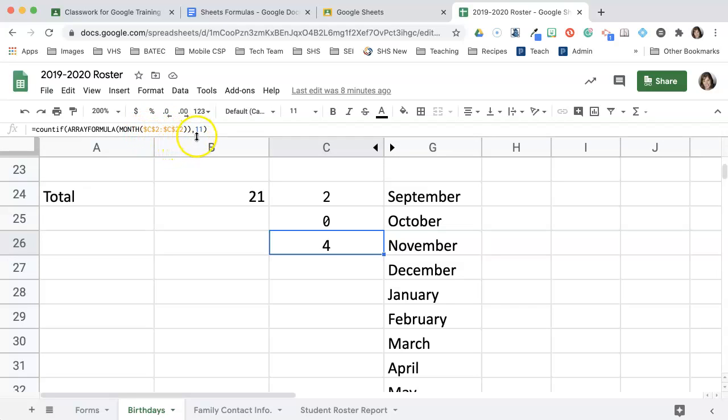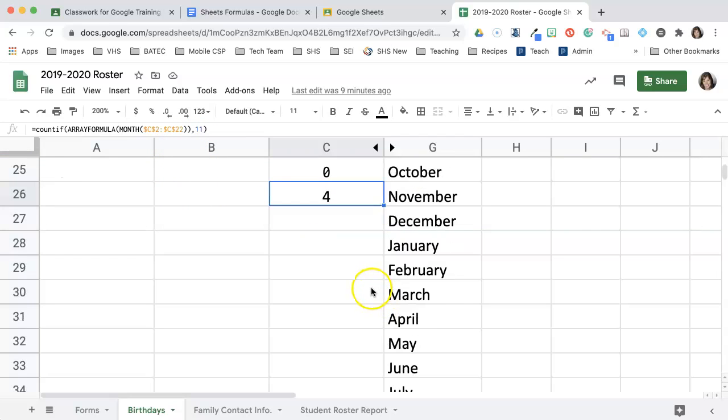So the other tricky thing is the last number here, and you can see it's number 11 for this, and November is the 11th month. If I click on October, October is the 10th month, and September is the 9th month. So these ones I'm going to have to adjust. Watch what's going to happen. I'm going to click in the cell so I have that little handle, put my mouse over the handle, click and hold and drag down.